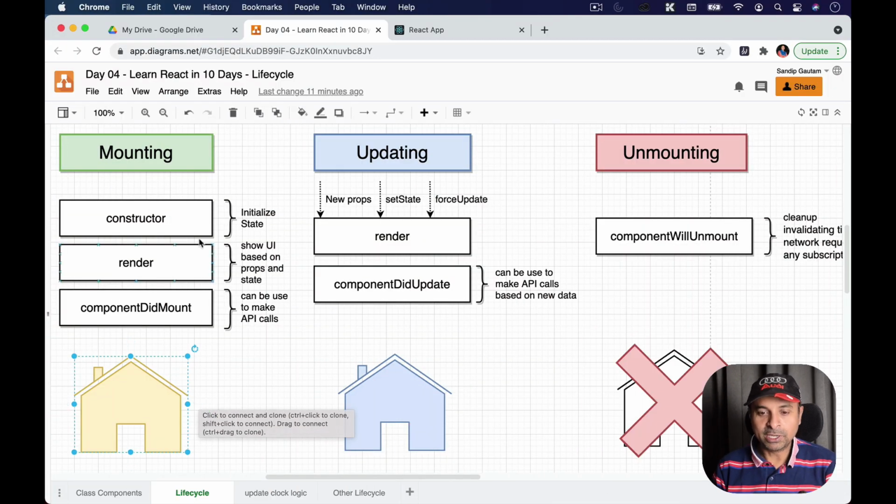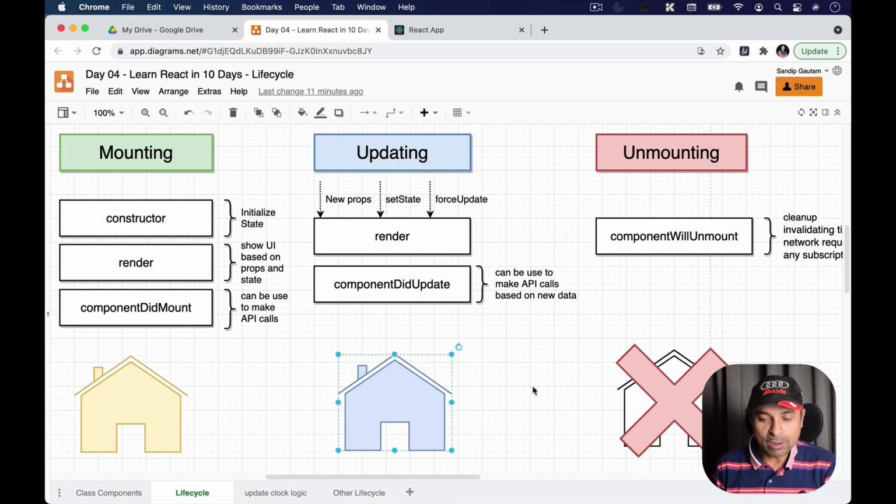Welcome back. So now we know two different stages of React component lifecycle method. The first one is mounting. So think like mounting is like you're creating your house from scratch. So there are different functions which get called when your components get created. And next one is updating. You can think like you're renovating your house, right? Means repainting maybe, or putting new furniture into your house. So this is about updating phase.